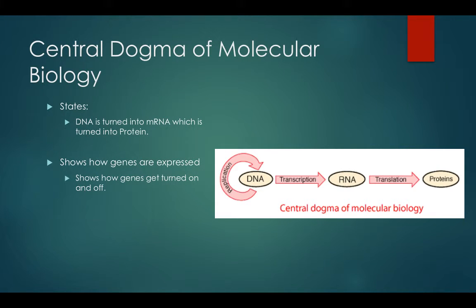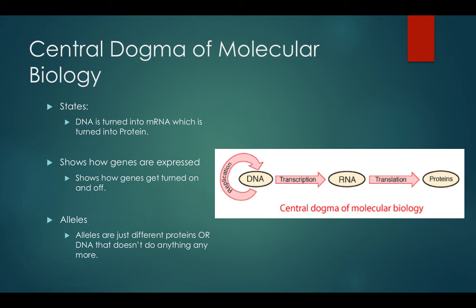Really, all this is showing you is how genes are expressed. It's telling you how genes are turned on and off, and how proteins are made. It's telling you why I have blue eyes and why other teachers have brown eyes. It tells you why I'm tall and people are short. It all comes down to is that my DNA is turned into RNA, which is turned into proteins, and those proteins make me taller. So, my proteins are taller than your proteins. Thank you.